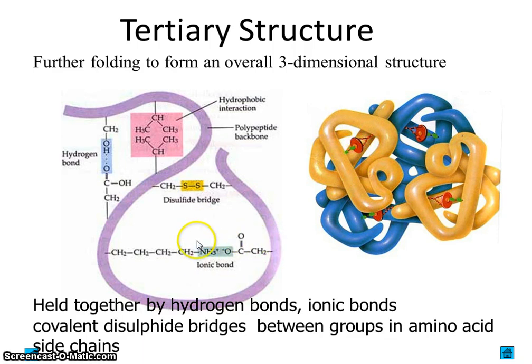Similarly, the ionic bond here can be disrupted if the charges on those groups are altered, for example, by altering the pH of the solution in which the protein is found. You could imagine that at, for example, low pH, the O- ions here will pick up H+ groups to become uncharged, and that will affect the ionic bond that's holding the structure together. So another factor that can cause the breakdown of the structure of proteins is large-scale changes in pH.